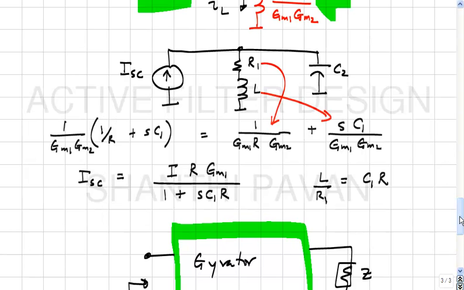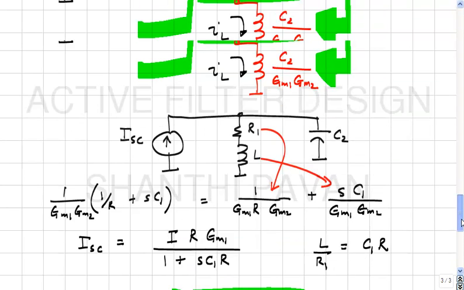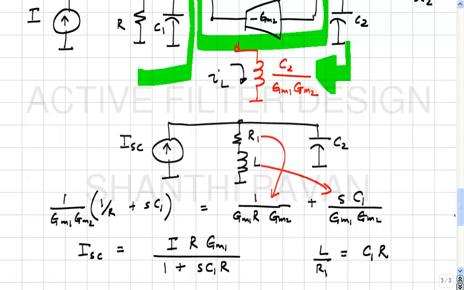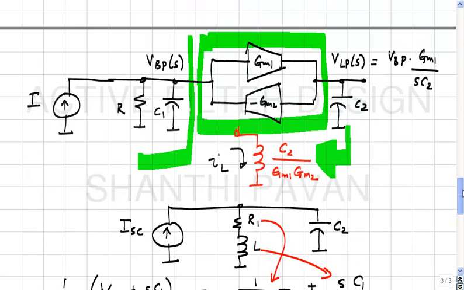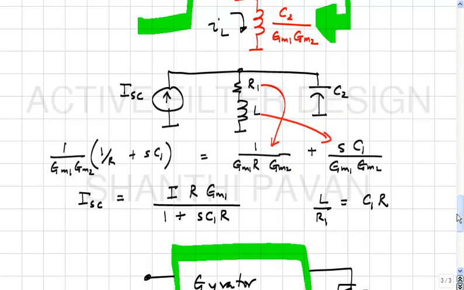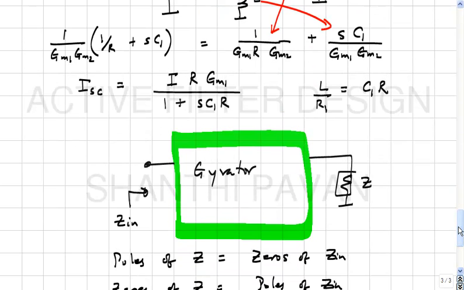You understand. The poles of Z won't really matter as the poles of the whole system. The poles of Z in, pardon? Won't actually be the poles. Yeah, that's okay. That's fine. Yeah, of course, it will depend on what you put on the other side, right? Okay. Now, what was I saying? Yeah, okay. So L by R1 is the same as RC1.